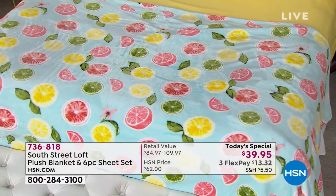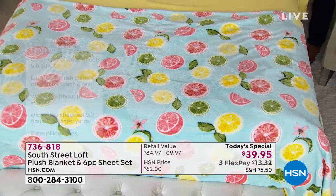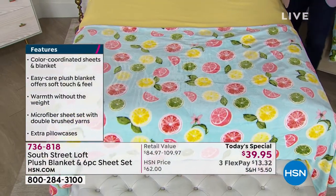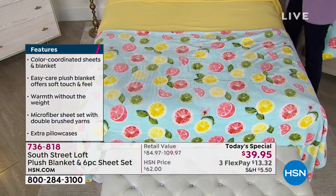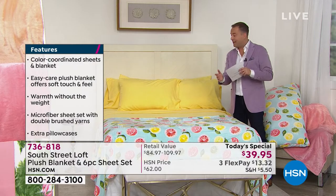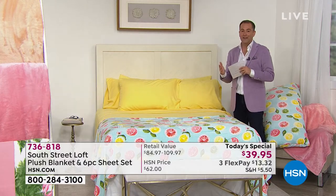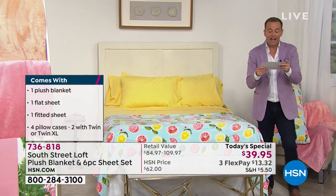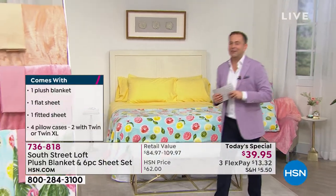The price is $39. Normally the sheet sets alone retail for between 40 and 60. The extra pillowcases between 20 and 50, and the blanket another 30 to 50. So you're over $100 here, and we've got it for under 40, which is why it's been rocking the house all day long. Let me show you the colors.